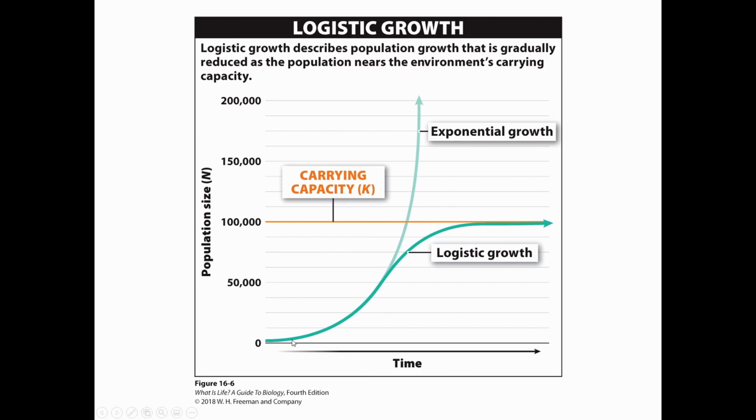And so we usually see what we call logistic growth, where we grow and we get faster as the population grows, but as we start running out of resources, growth slows down. And so we end up reaching that carrying capacity, which is shown here in orange with the letter K. And it kind of tapers off and stops. And it's going to stay there because anytime you go over it, individuals are going to die out because they don't have the resources that they need.